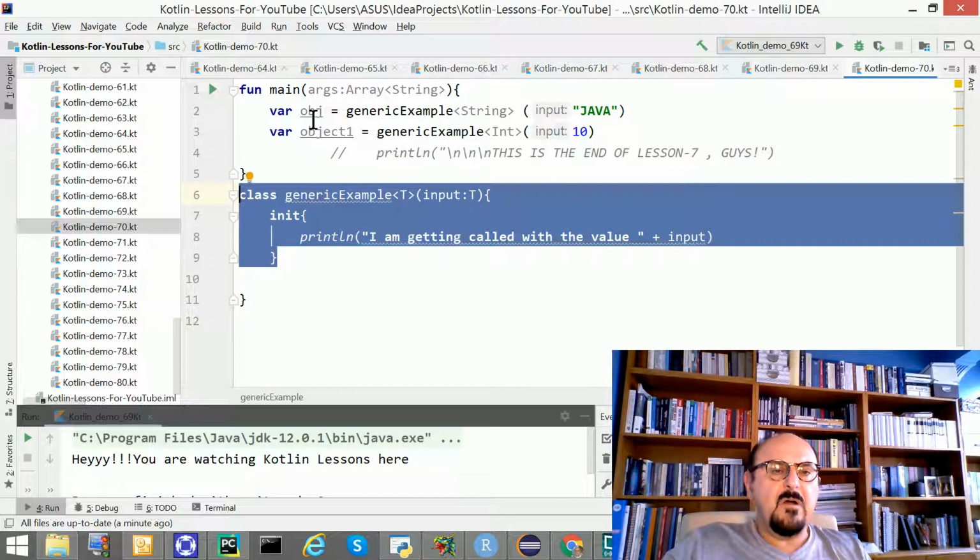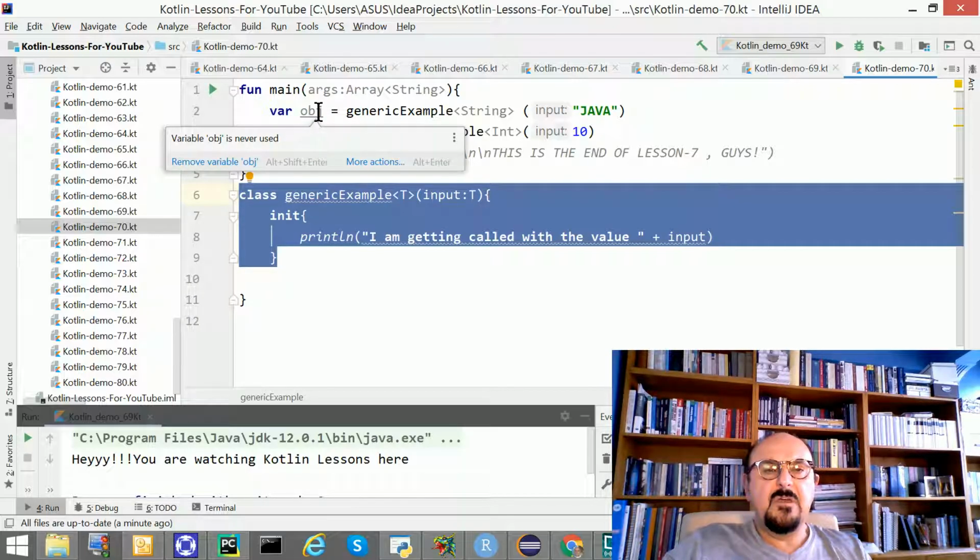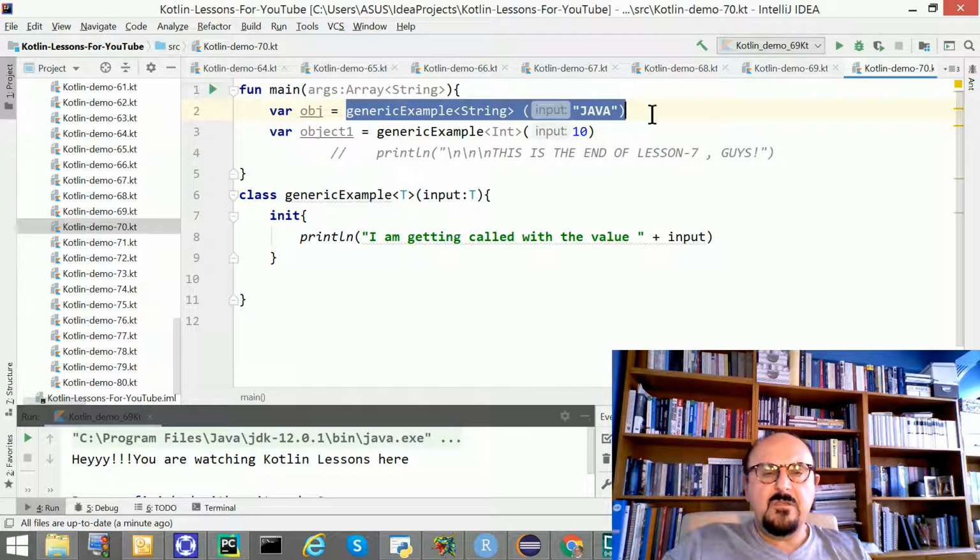Okay, within the main function I create two objects. One is the object obj, and the other object first. The object obj is assigned with this thing. What is this thing?